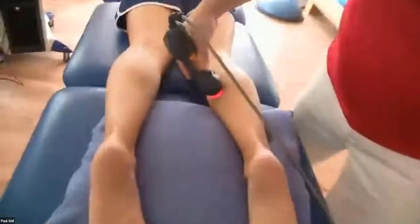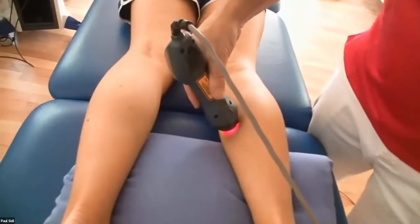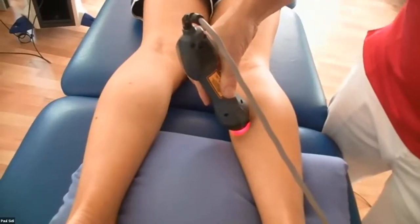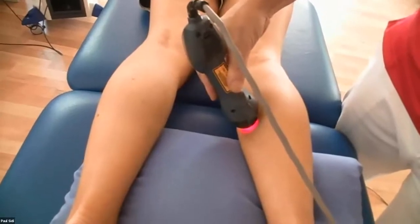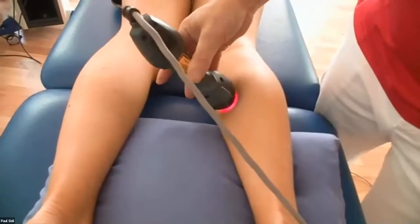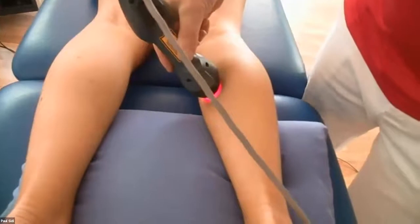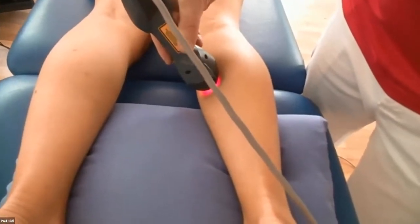Let's spin that around. So it's on there, 20 seconds. 20 seconds is a long time. Retesting that trigger point. Is that as bad as it was? No, it's not. Probably do 2 of those on there. Find any other trigger points, treat them, and after 2 or 3 of those, it will have gone completely. At 20 seconds, it's quite phenomenal.